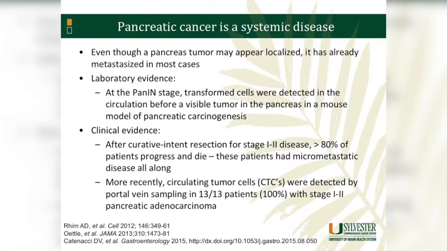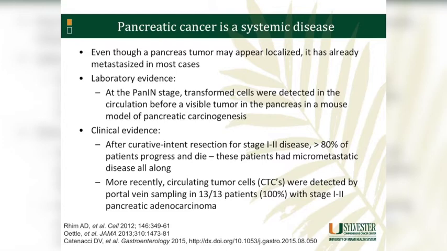And then the clinical evidence that pancreas cancer is a systemic disease is that we see patients like this all the time. The patient comes in with a resectable tumor. You have a CT scan, shows absolutely no evidence of metastatic disease. You take the patient to surgery, you take it out, and that patient still has an 80 to 90% risk of recurrence. And why is that? Because the patient already had micrometastatic disease before you take the patient to surgery, and it's just a matter of time before that blossoms and you detect it on surveillance imaging.